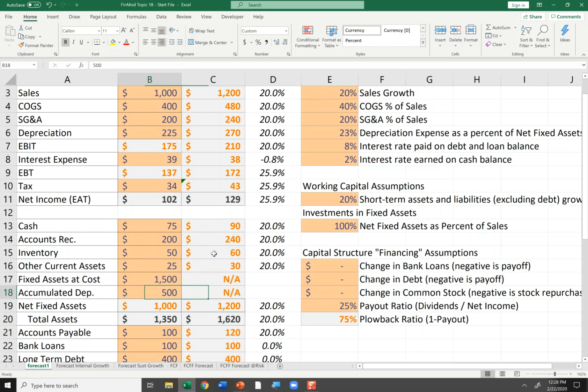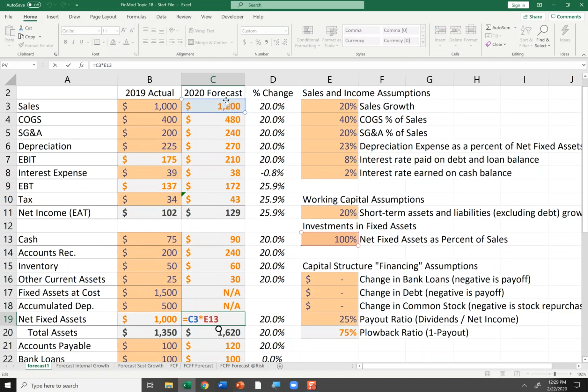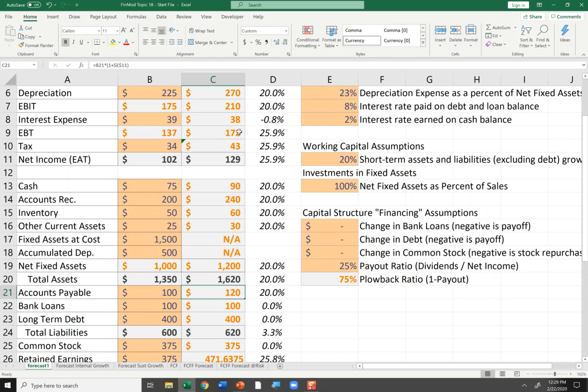In this forecast, I'm not forecasting my fixed asset cost and my accumulated depreciation. It's common just to forecast the net. So normally net fixed assets will be fixed assets at cost minus accumulated depreciation. But I'm just going to forecast the net fixed assets, and I'm going to have a big assumption that it's related to the sales level, which makes sense, right? It makes sense to have your fixed assets, say your production capacity, your factory values, have some relationship to the level of sales. So I'm going to do that. And what you see is my accounts payable.